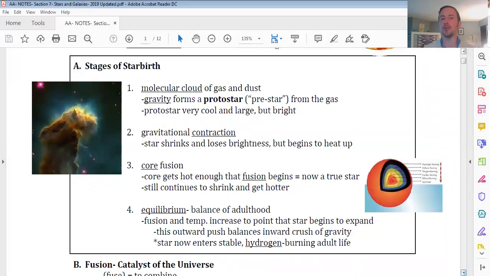Now, just so there's no confusion, as far as we know, stars are not actually living, breathing, sentient entities like you or I. But recently, I have seen some pretty wild research where some astronomers are actually testing that just to make sure. They're monitoring stars that right now are in very precarious positions, like on the verge of being pulled into a black hole. They're seeing if those stars over time could make independent movements to try to get out of those situations. So probably stars are not alive, but I think it's still fascinating research. At least for this section, we're going to talk about them that way.